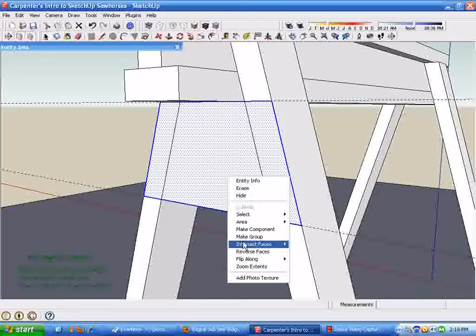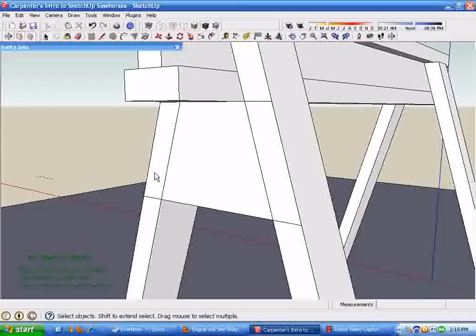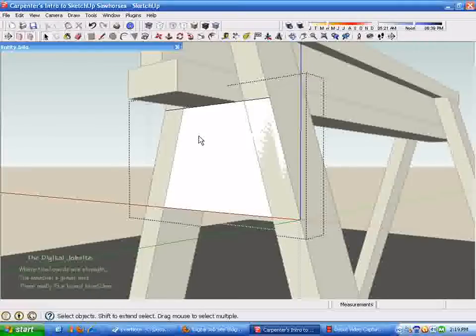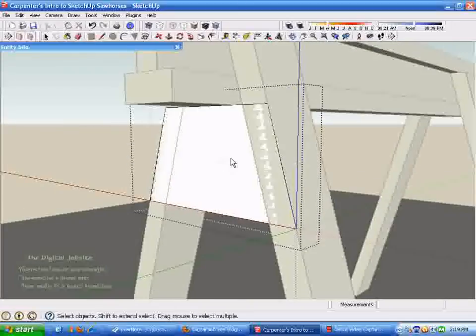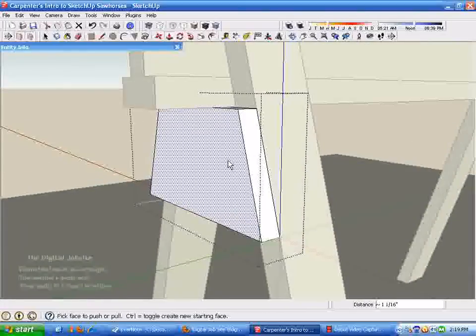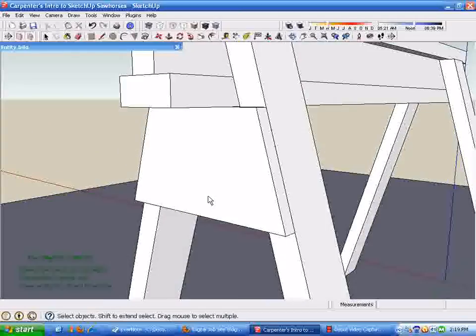Because we're going to right click this and we're going to make this a group. And the guidelines are not part of that group, so we're just going to delete those. And sometimes you want the guidelines to be part of a group, sometimes you don't. You can just set it up that way. But we're going to double click to enter this group. And here again, back in group mode, we're not giving it a name or other attributes like you do with a component. It's just a group. And we're going to grab the board stretcher, which is one of my favorite tools. And I'm going to make this 3/4 of an inch thick by typing in 0.75 enter. And that makes this a nice little plywood gusset group.